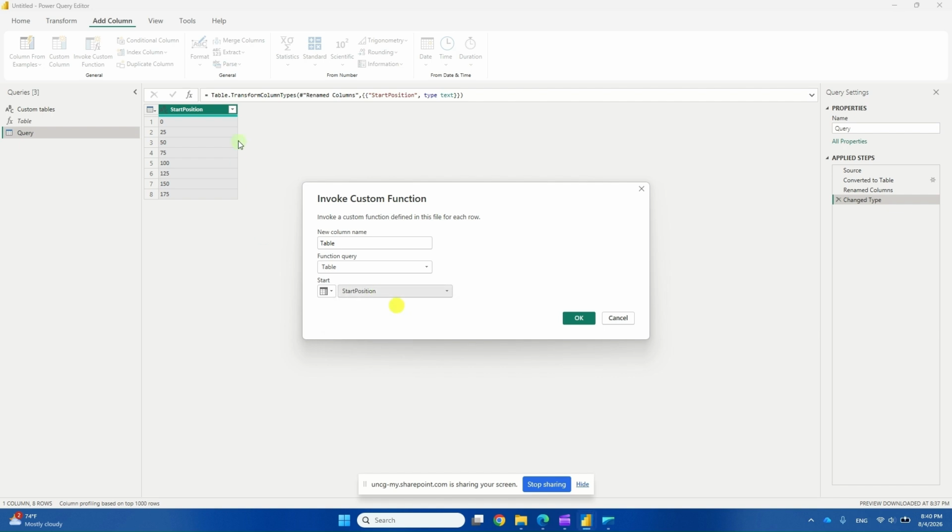Okay, so start position is basically this list of particular values you can use as input for this parameter start, and this parameter start is going to be fitted into this table custom function to retrieve different web pages from that Yahoo Finance ETF list.